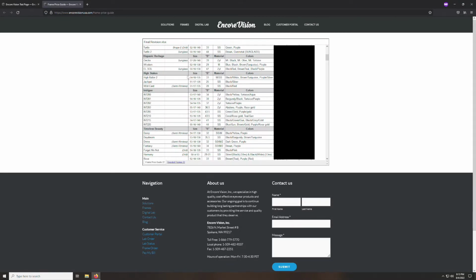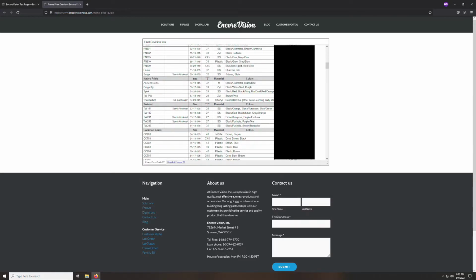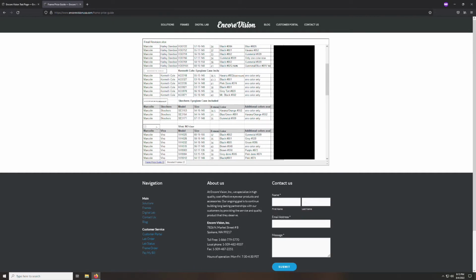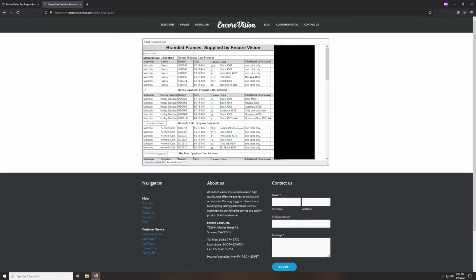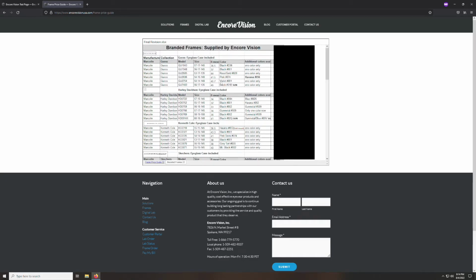But here you'll see all the different frames, eye sizes, frame material, colors available, and prices on the right-hand side. There are two tabs. You'll also have access to the branded frame information. We're going to try and keep this up to date so you know any sort of discontinuations, because we have no control over Guess, Marcolin, Luxottica type products. They come and go. So when I clicked on that eyeglass frame, it just opened a new tab up here.